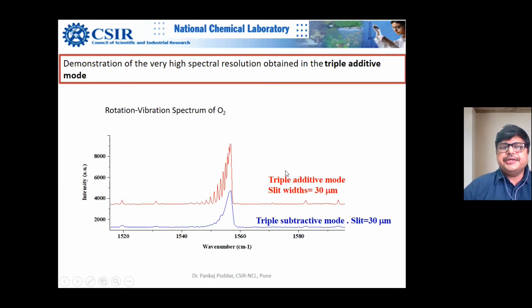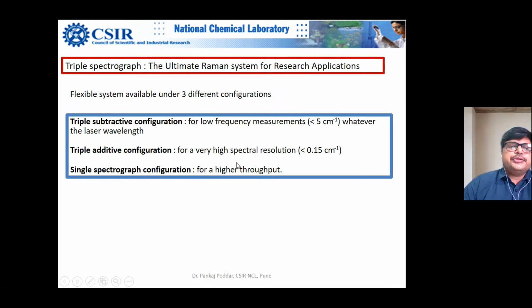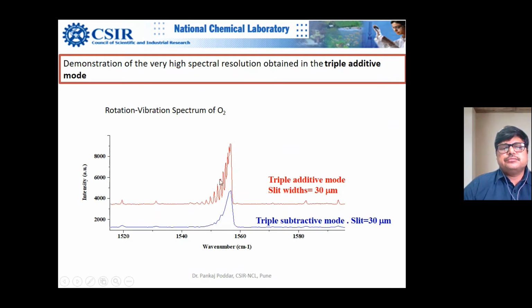But if you take additive mode, you have an additional advantage. If you take triple subtractive mode, you can record to the lower wave numbers, but the resolution is not very good. Resolution is the same as the normal Raman, this one single spectrum. But here, if you take the additive one, you can see immediately, on the same system, so many new peaks come. This is actually a convoluted Raman peak of so many peaks. So you can get high resolution Raman peaks, and a lot of subtle information here, which is not otherwise possible. These are all convoluted.